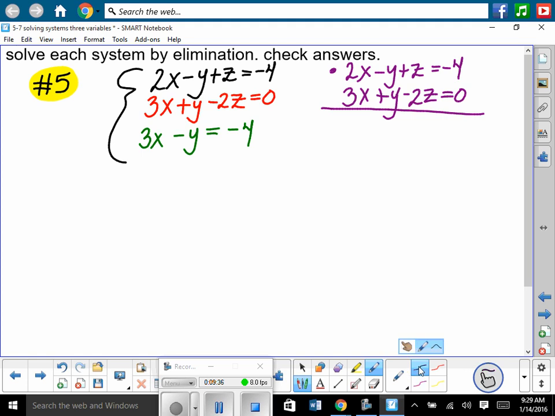So then I'm going to go ahead and eliminate y. That's fine with me. Let's do that. So let's add straight down, because the y's are exact opposites of each other already. Does that make sense of why we're choosing y? Why you guys chose y?